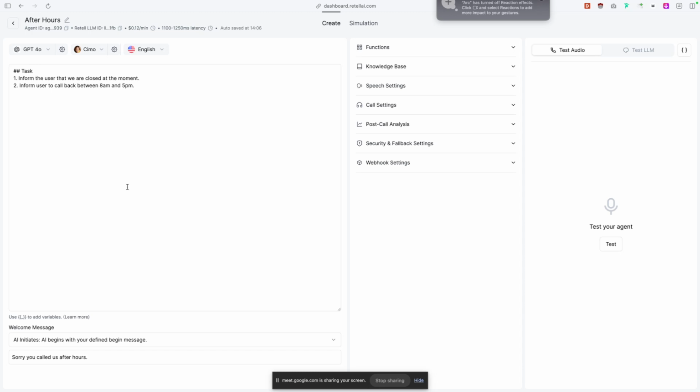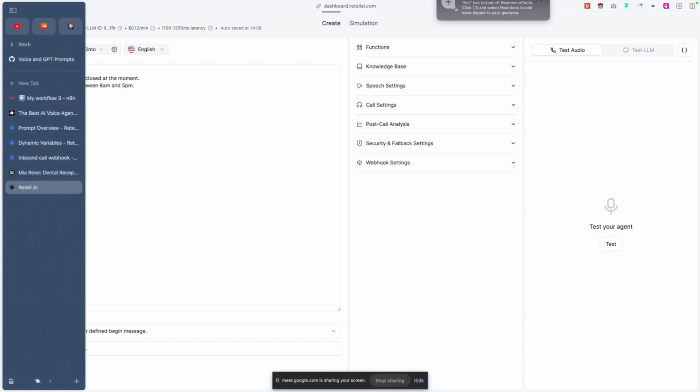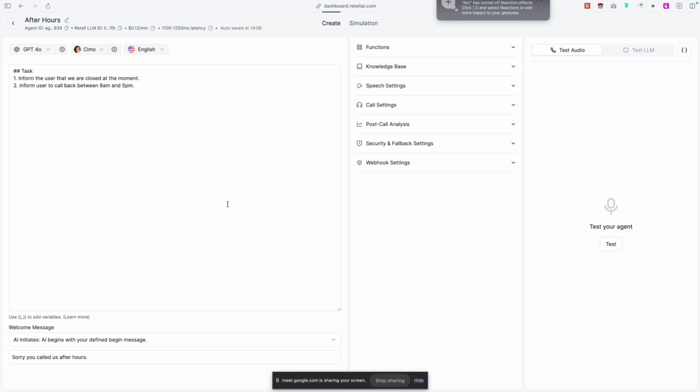No. Well, because it should be done like this, because the inbound webhook is before it goes to retail. So what you're saying is that technically I could speak to an agent, and then that agent could say, hey, it's after hours, transfer me over, or it could just work. I guess that's what you're trying to say, right? You could. Yeah. And you absolutely could.